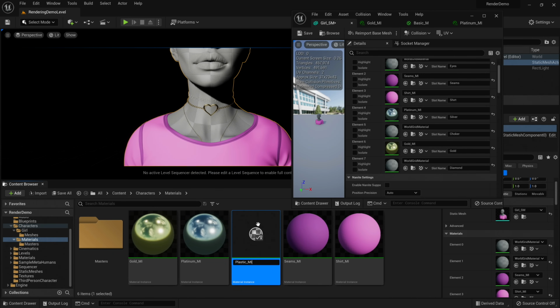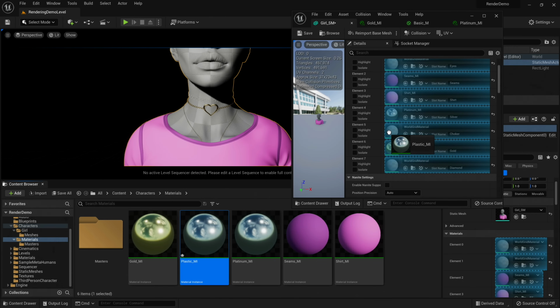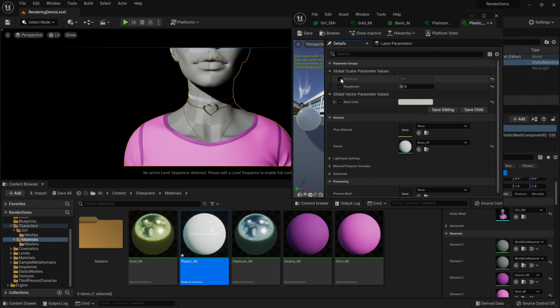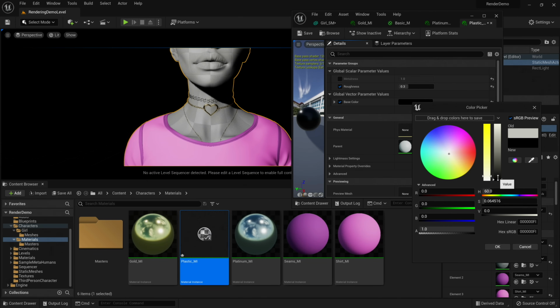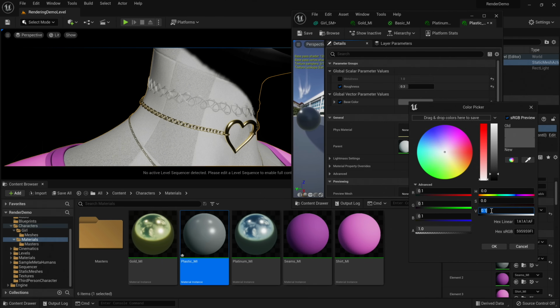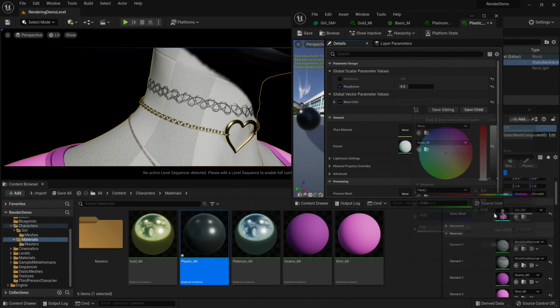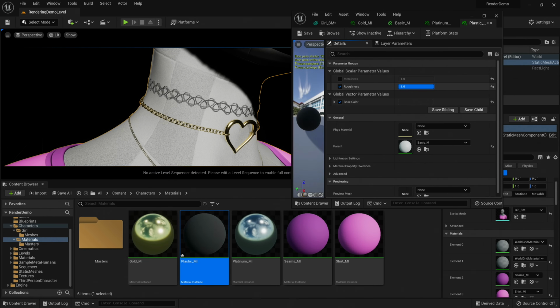We'll do plastic MI. That's gonna go into the choker, and plastic is gonna be 0 metalness. And roughness will be, I don't know, let's see what that's like. And then nothing ever goes pure black. Another tip for you. You want to come up a little bit, so maybe 0.1 or something. See what that looks like. Actually, maybe that's a little too bright. Maybe 0.05, 0.02. Still seems pretty dark. Let's see, is it the roughness that's doing me? We'll see. It might be the auto exposure, which we'll talk about in a second.